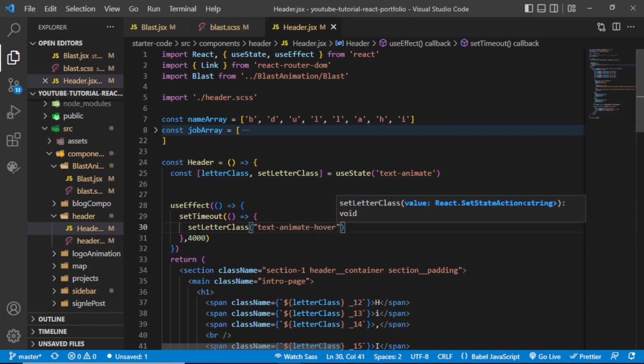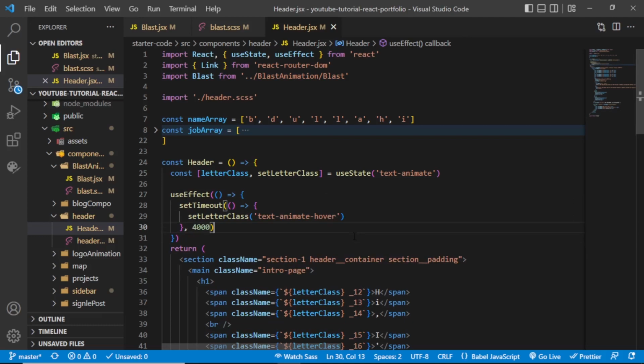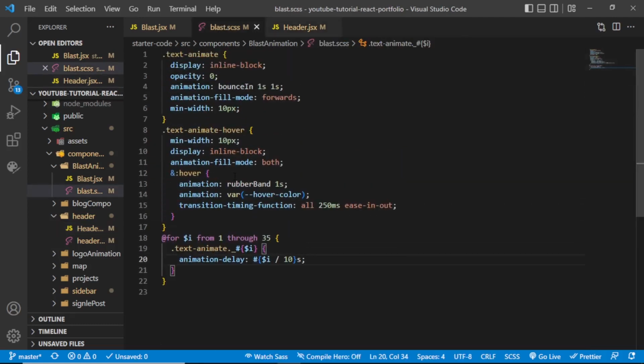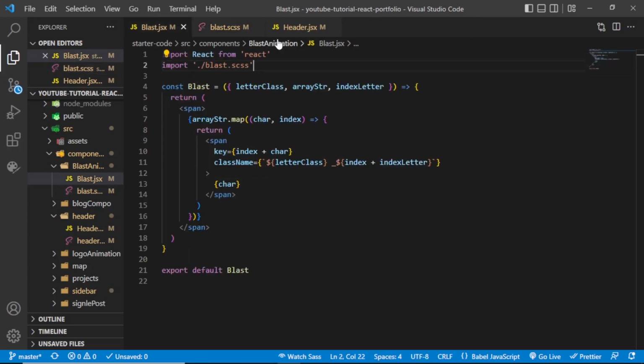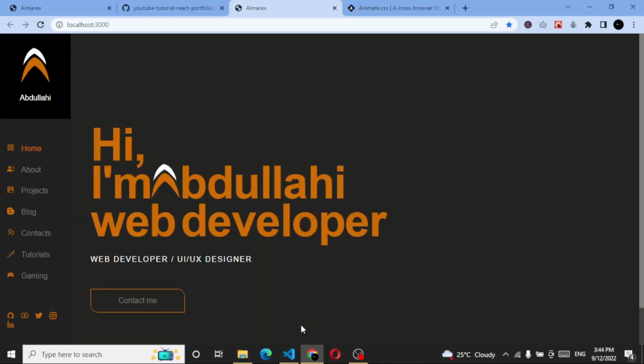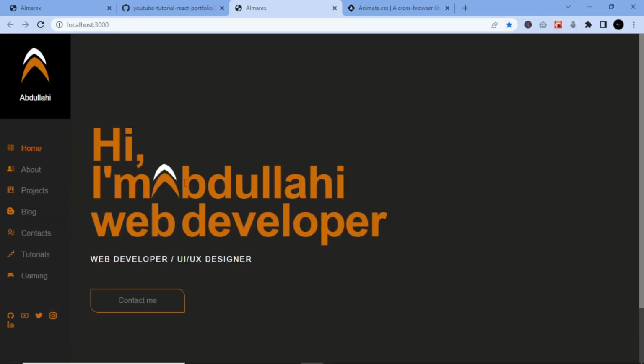And if you imagine the text animate over, we have already created it in our blast.scss, and it has some kind of over effect. And if we navigate back to our header.jsx, after 4 seconds, the letter class, which is text animate, is going to be changed to text animate over. Okay, so if I navigate back to my web page and I try to hover over it, or let me refresh.